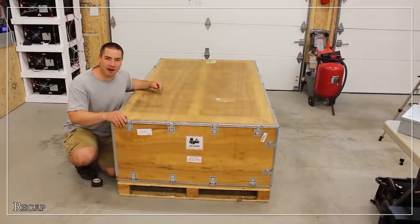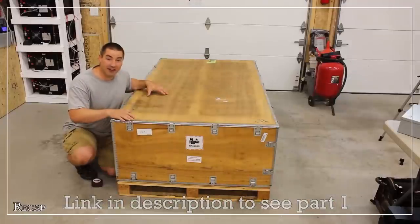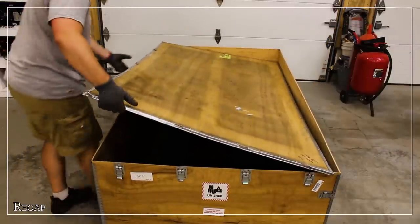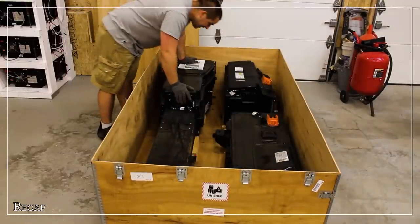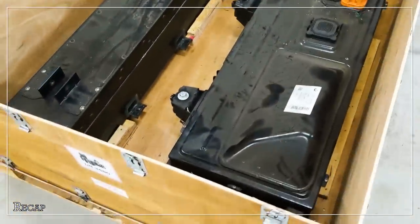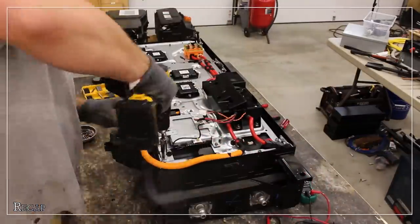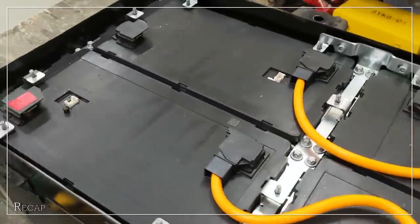Now this thing came in on a crate with three large modules. I made a video where I took apart the crate and took apart one of the modules. I just pulled that lid off and now we get the big reveal — all the batteries inside. The very first of these modules that I took apart, I think, was in the trunk of the car. There were four that are 5S and two groups that are 4S, so they'll break down into 14S batteries very easily.